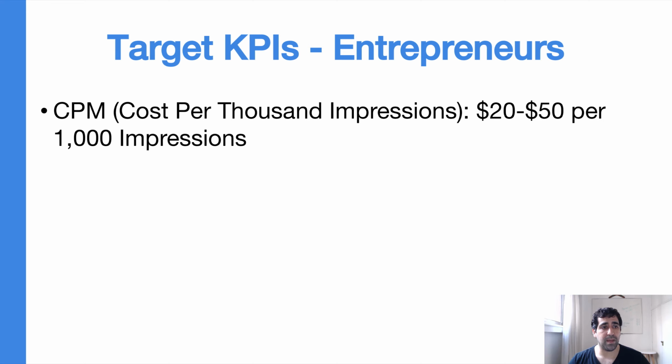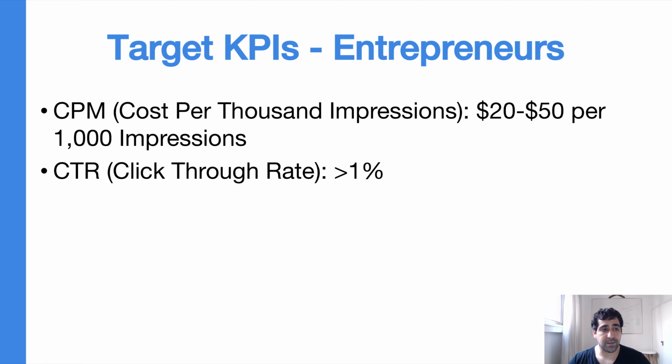So in terms of CPM, this changes a lot, but normally I end up paying between 20 and 50. Sometimes I paid between 8 and 10, and 100. And this also changes a lot depending on the campaign objective. So this 20 to 50 is what I would like to pay for conversion ads. Then if you are doing video views, it's a lot cheaper, engagement as well. So this is for conversion ads.